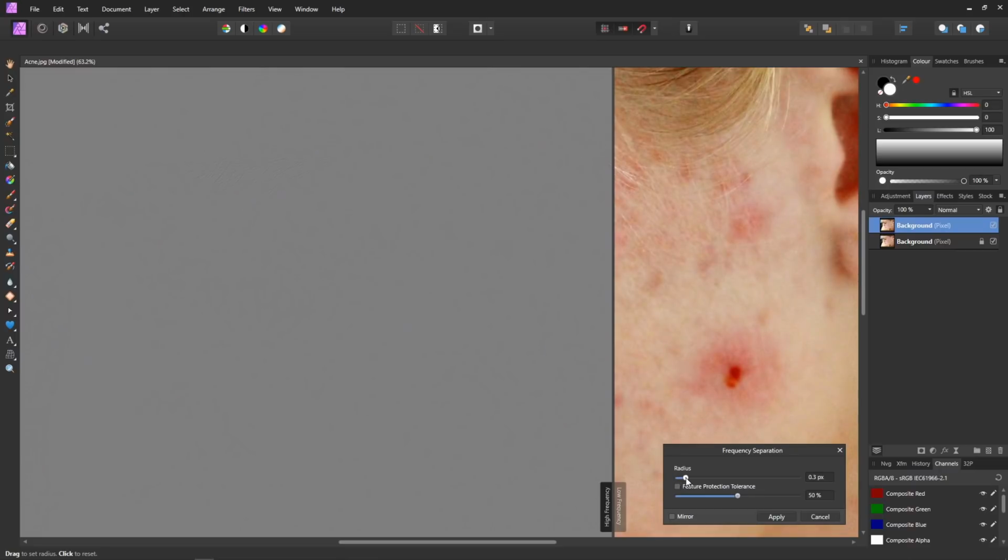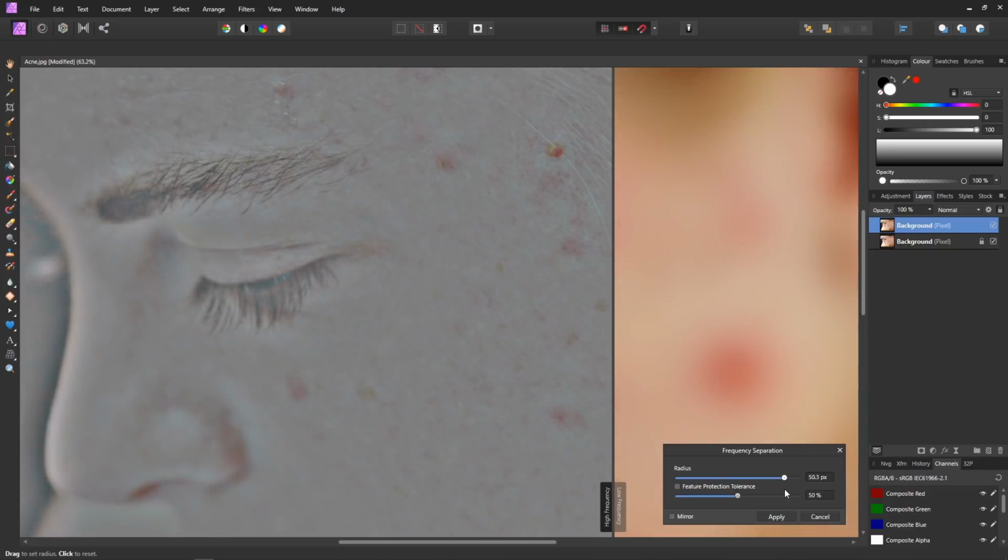We should just bring up the radius slowly until we're at a point where we have just enough detail. And I think here that will be about 7. In fact, I'll just type 7, which gives us just enough detail if we take a look here in the spot and the skin, whilst leaving most of the redness behind. Now, if I actually increase the radius, go right up and take more and more of the detail away, now the problem is that on the detail layer we're getting far too much of the redness, which is what we don't want. We want to get rid of the redness.